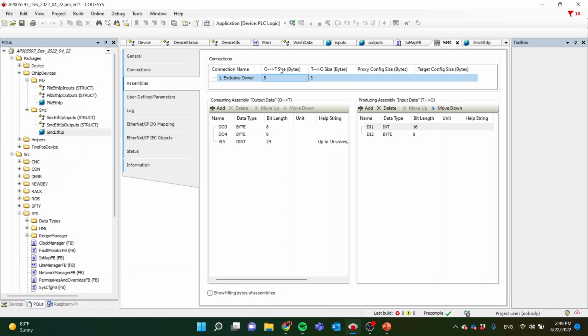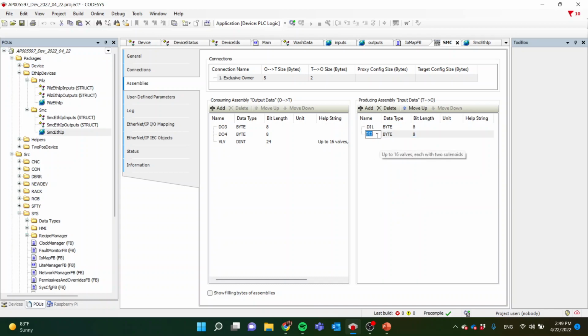You want to increase this input target to object as an input from 3 to 5, because you'd be effectively adding two new bytes. But since we're not doing that, I'll revert that back.